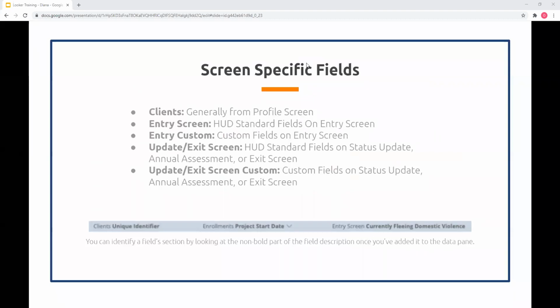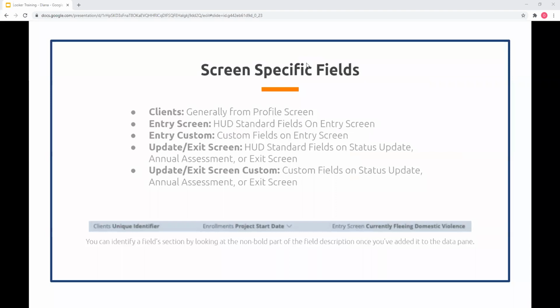You may have noticed that in our field selection, I said entry screen currently fleeing domestic violence. This is because the fields that collect the same information can appear on multiple screens. The screens are organized into sections in the Looker field pane, and these are the most common ones that you'll be using when you start out in Looker.